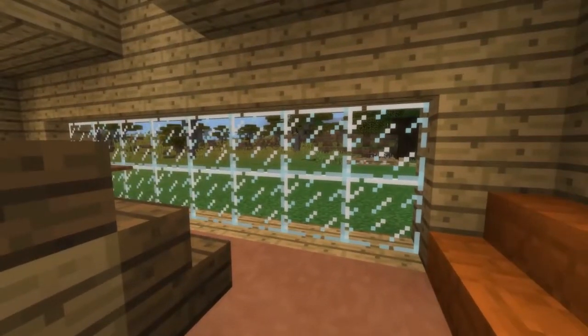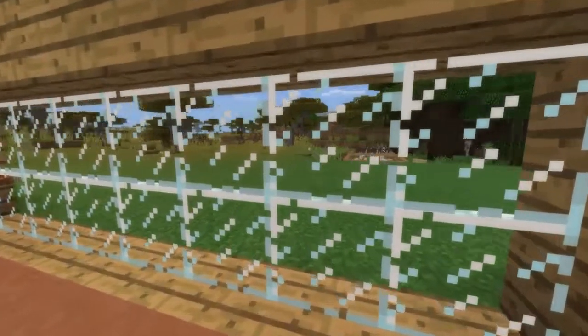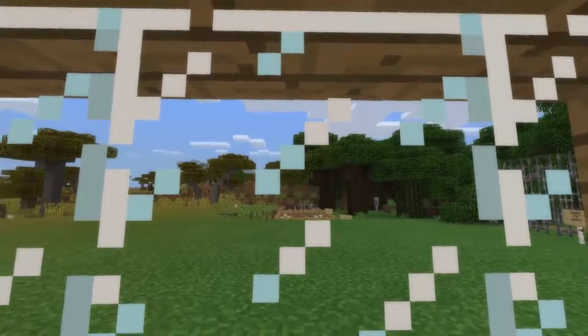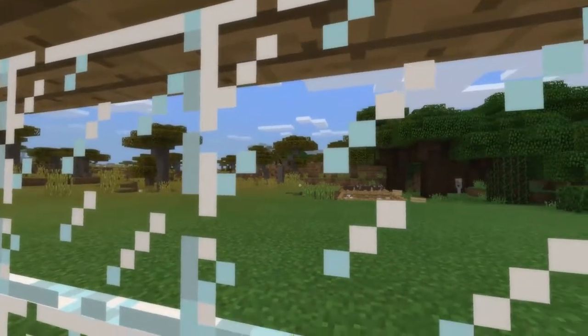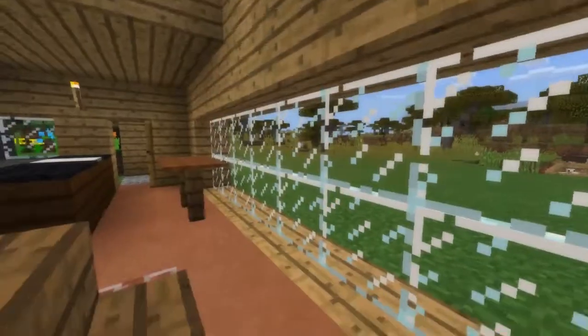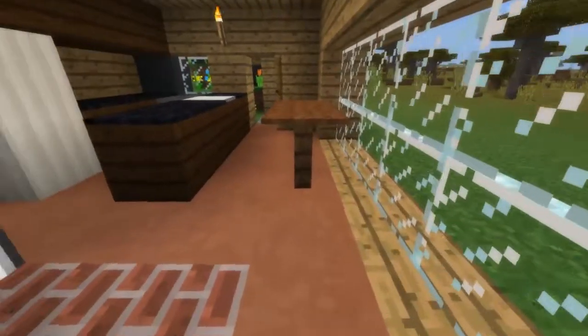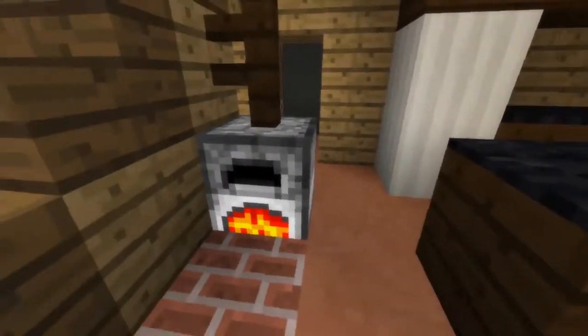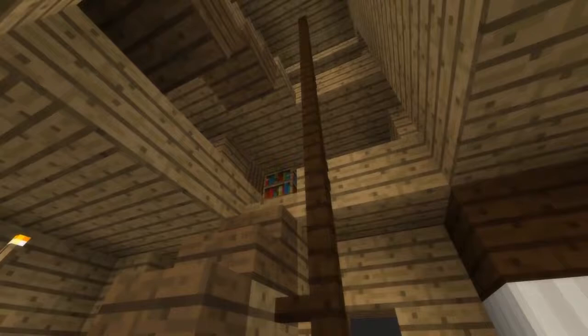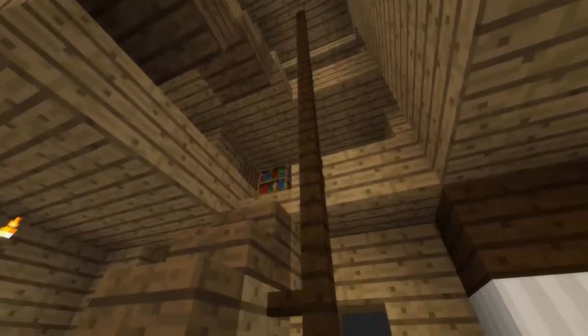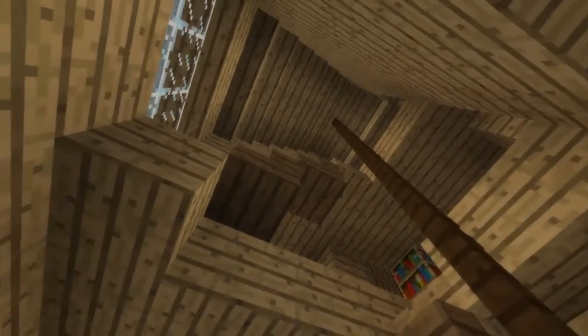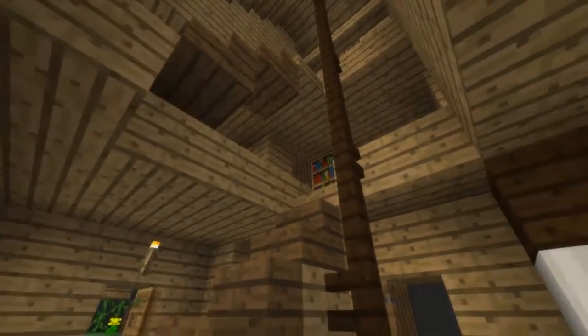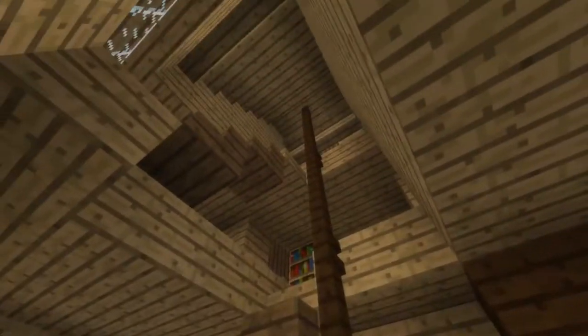Again, here are all these south-facing windows that are going to get a lot of sunlight coming in from the south, both in the summer and in the winter. And right here we have the wood stove, with a smokestack going straight up through this open space, and you can see that it's opened up to the other stories in the house, so it gives you a lot of sense of verticality.